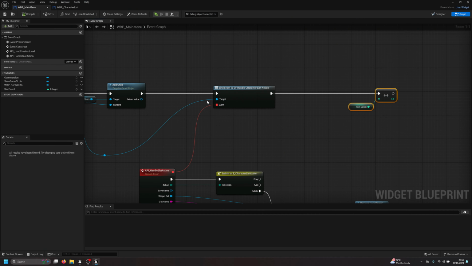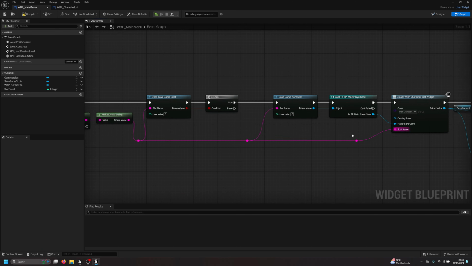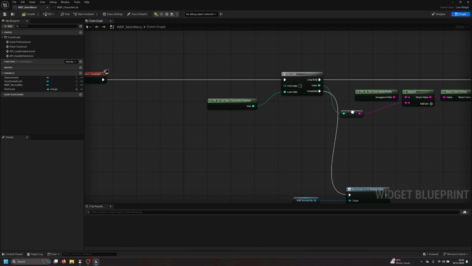So the best way I could think of doing this, since it runs locally, is to do a for each loop and basically say, does this slot exist? Does this slot exist? And so on. For the slot that doesn't exist, that's not beyond 10, we can trigger that thing to create. Otherwise, we throw an error or something. To do that, it's very easy. So instead of doing this slot count here, I'm going to delete it. I'm not going to worry about this.